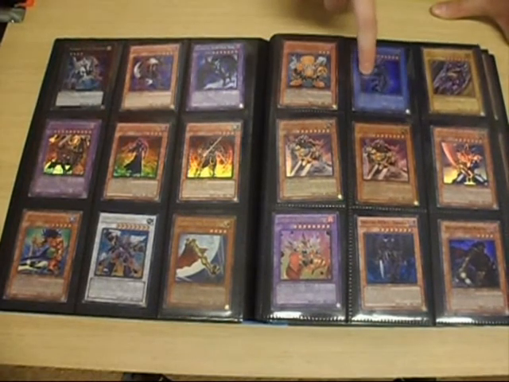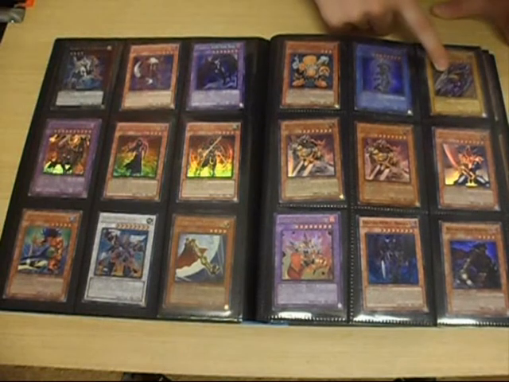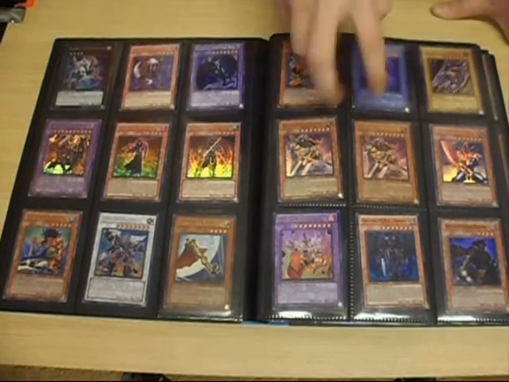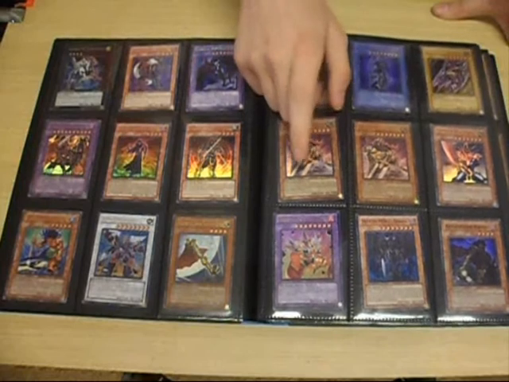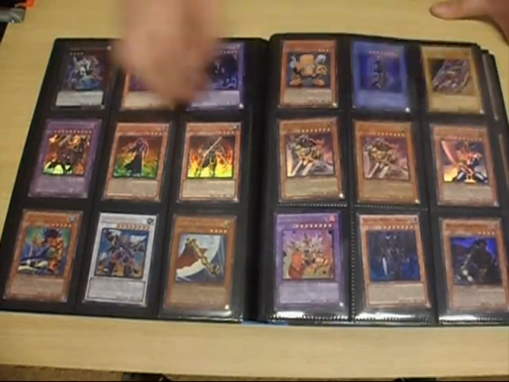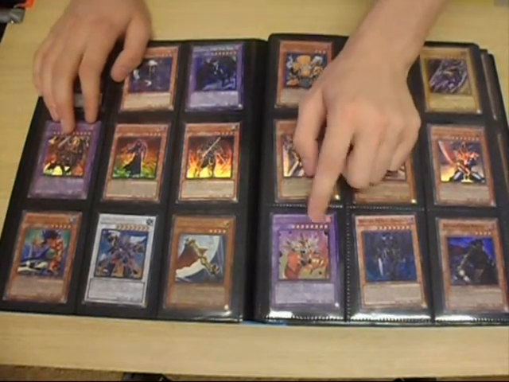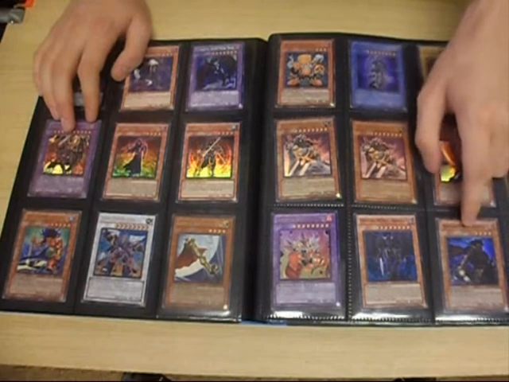And then I have an Ultra Rare Black Luster Soldier, and an Ultra Rare Guy of the Fierce Knight. The Guy of the Fierce Knight is from LOB, so it's a very old card. And then I have two Gilford the Legends, it's one of my favourite cards ever. They're both Ultra. Same with this Buster Blader, fantastic card, Ultra Rare. And then I have a Nova Master, it's going to see a lot more play. Destiny Hero Dogma, and an Armageddon Knight.